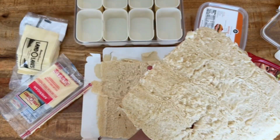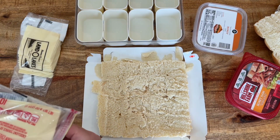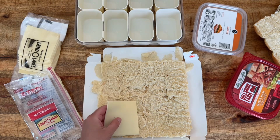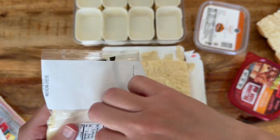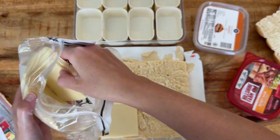And this week I did honey ham and white American cheese. I really like American cheese, specifically the white American one, because it just kind of melts into the bread. And the only other cheese that my family really likes is Colby Jack, because you don't want something too strong of a cheese on the sandwich. That way they can have just a light, quick snack and meal in between games.